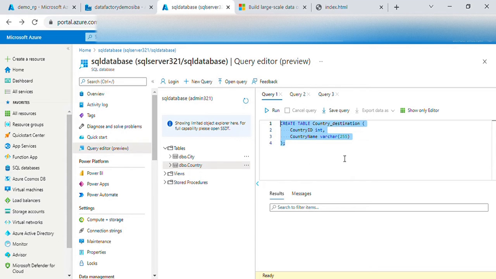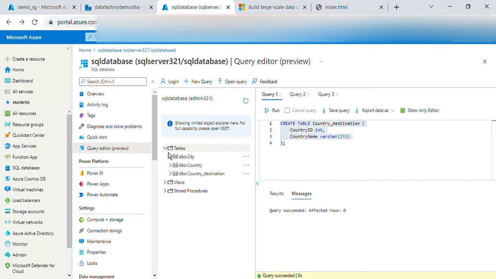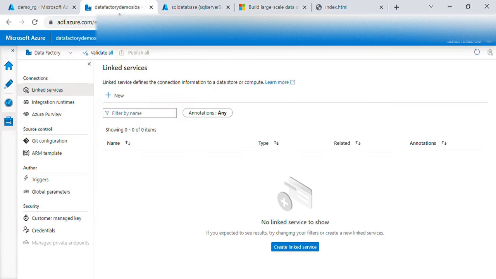I will run it. Refresh. I have used the PaaS service of SQL database, so I can do everything on the portal only. This is blank as of now, I just created it, so no rows. Let's go to the Data Factory.